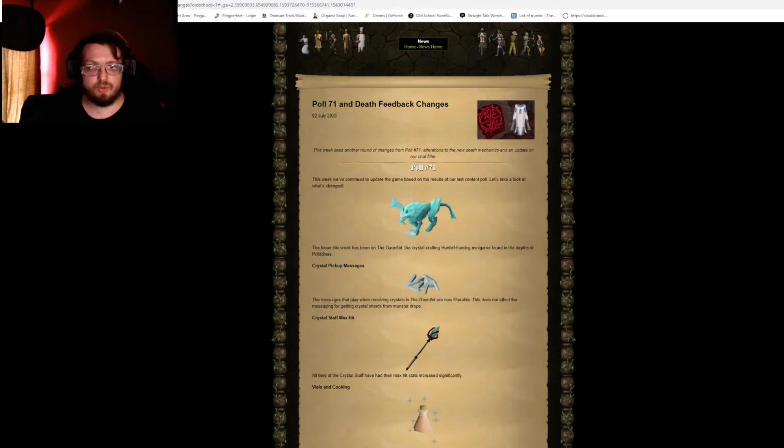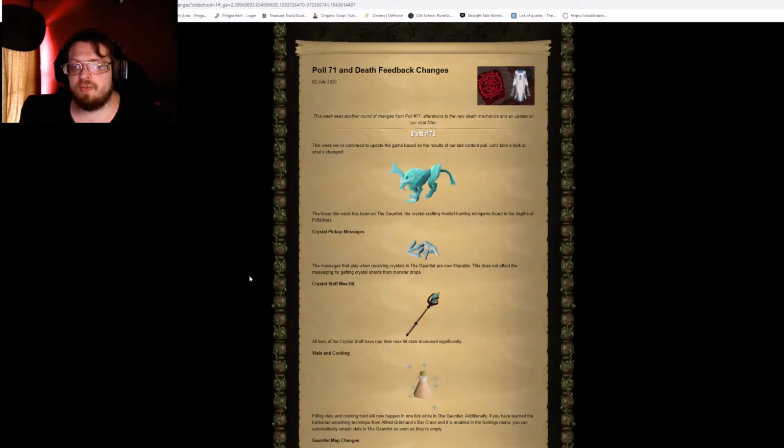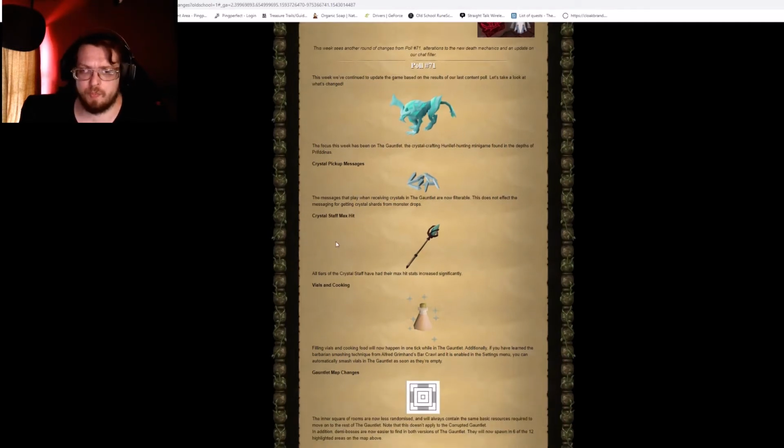Now this week we do have some more poll changes, also with death feedback changes as well. Poll 71 of course, and this week it's going to be continued on with their relentless pursuit to change the game, or fix it and make it better. But this week is going to be focused on the Gauntlet and the crystal crafting Hunlef hunting minigame found in the depths of Prifddinas. So there's the crystal pickup messages.